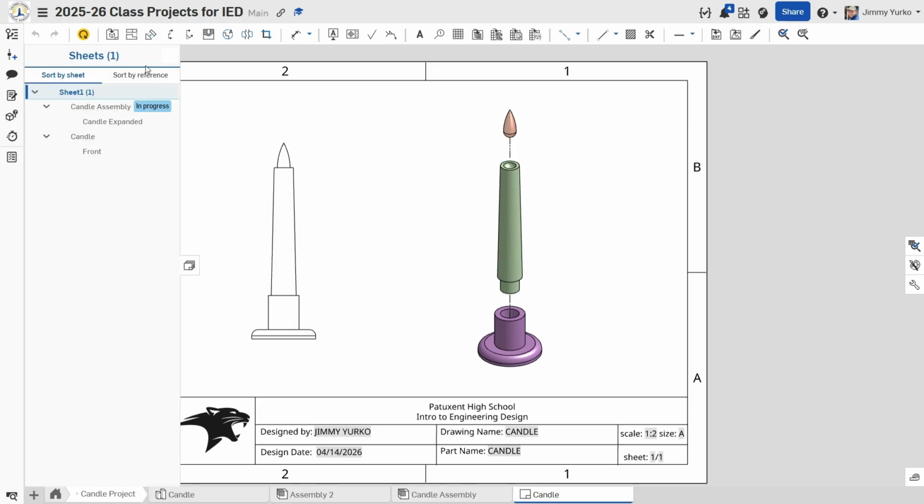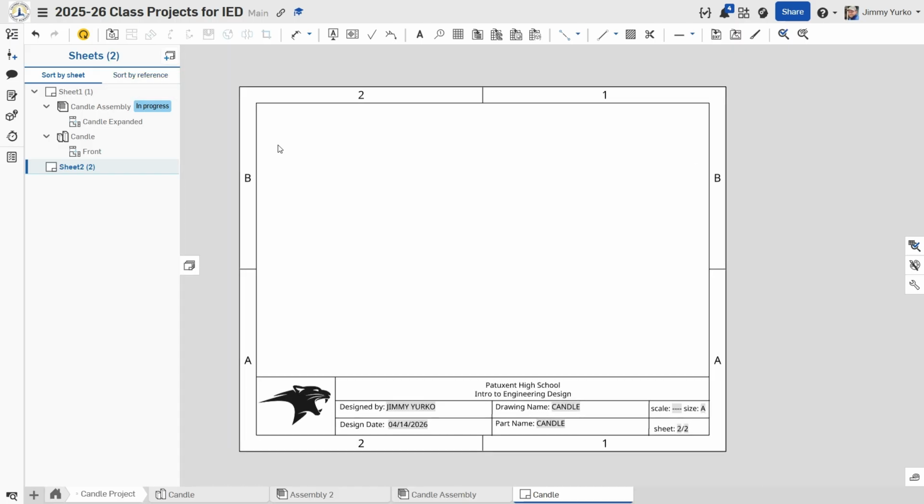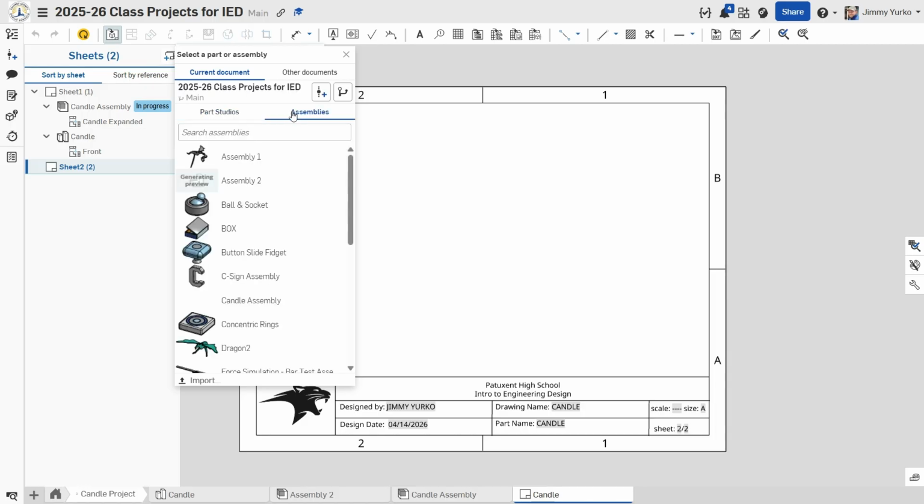I'm going to go ahead and add a sheet to my existing drawing. You might need to create your own drawing. And we're going to be inserting using the insert button twice. The first time, we're going to just bring in a front view of our candle. So insert again, go to our assemblies, and we'll scroll on down here to candle assembly.